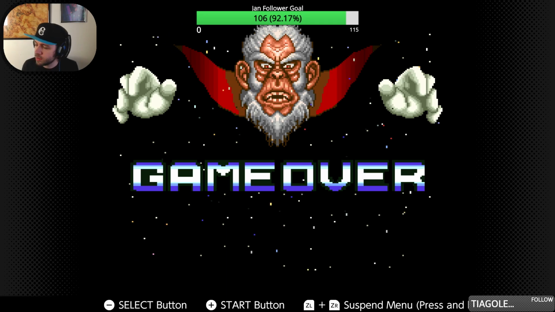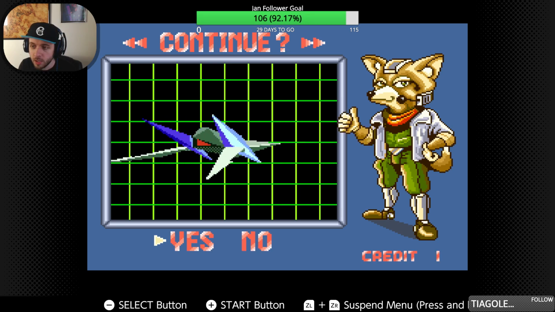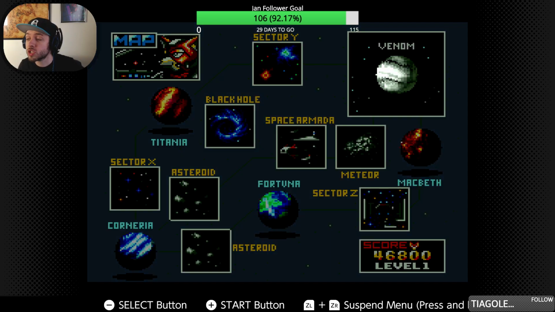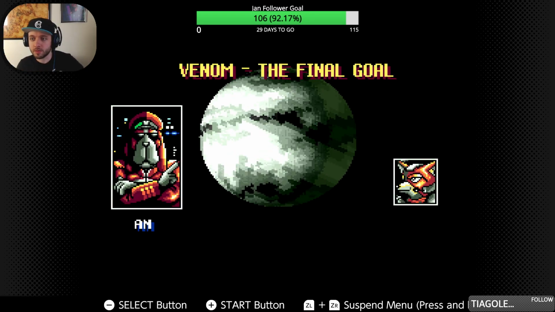$5 million a day. That's... Why you gotta be going and killing people? Tell me it starts me on the last stage. Let's go. Oh, buddy, you only have 2 credits. I see. Oh, it starts me at the beginning of Venom? Oh, that's no good. Good luck.